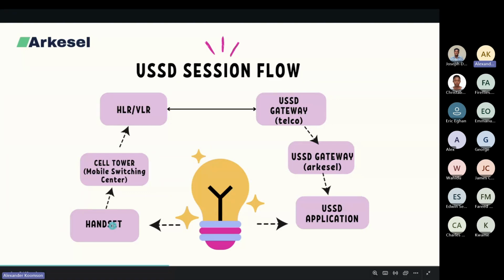Okay, so from the handset, let's say for example you dial *1234, it hits your cell tower. That's the nearest cell tower that you are close to, right? And I mentioned before, it's over the GSM network. And for those of us who don't know what USSD is, I'm guessing you should know, but in case you don't, it actually means unstructured supplementary data service.